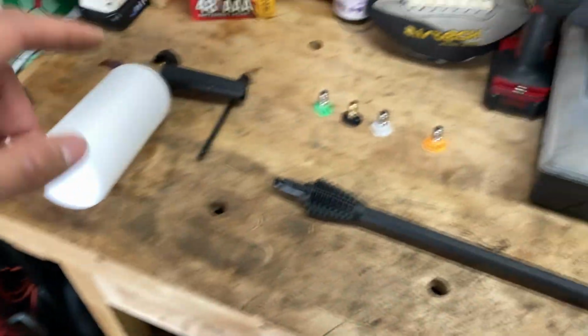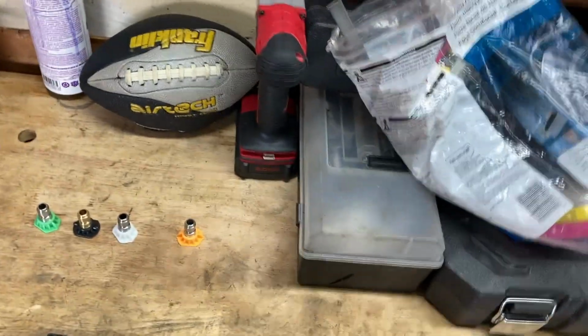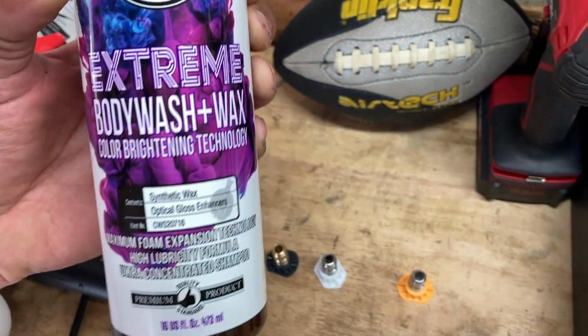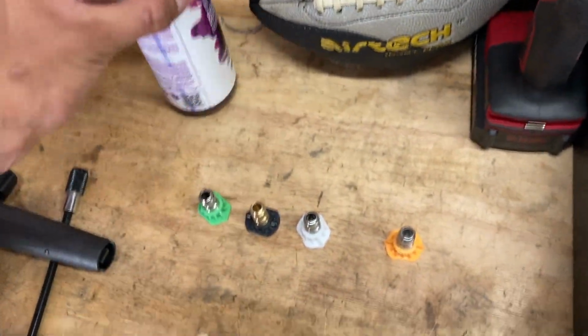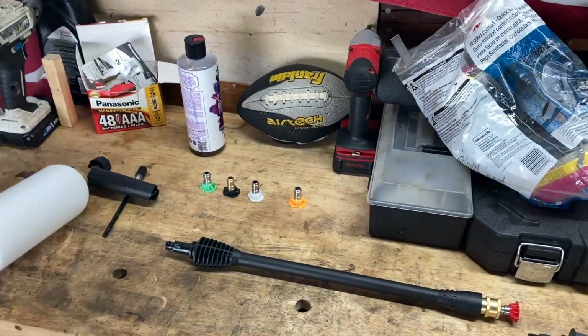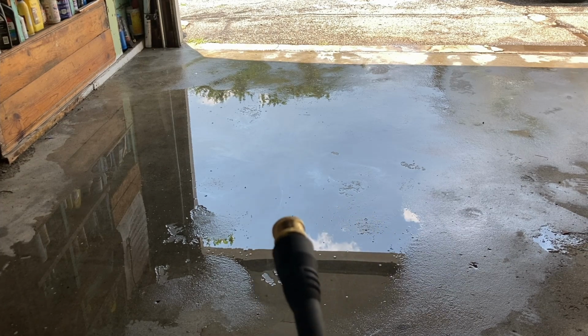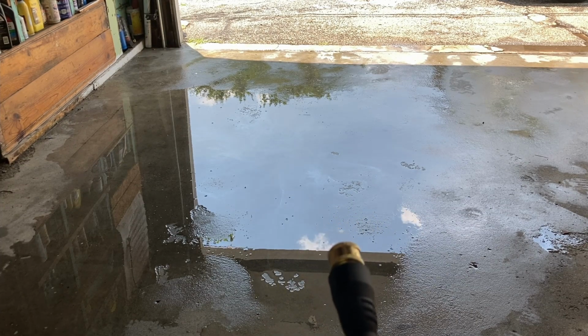Now this is all you need to convert this pressure washer to accept the foam cannon and to get all soapy. So of course we're gonna use the Chemical Guys Extreme Body Wash and Wax again, just because apparently that one's pretty good when it comes to foam. All right, and before I forget, let me show you the different spray nozzle attachments the kit came with.